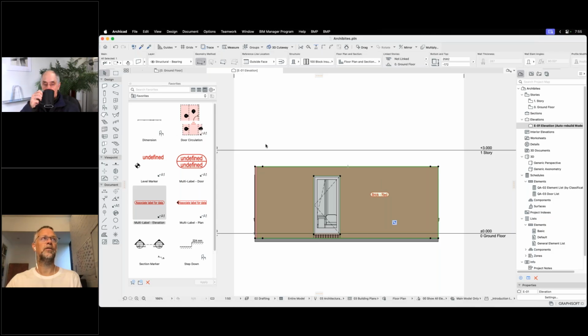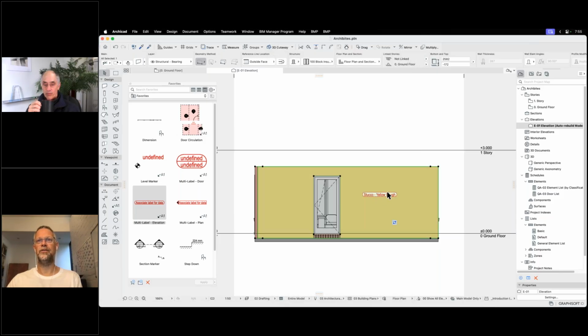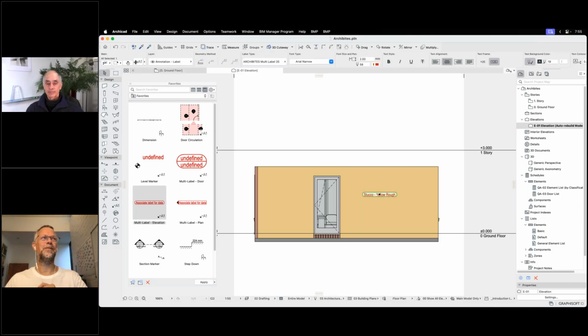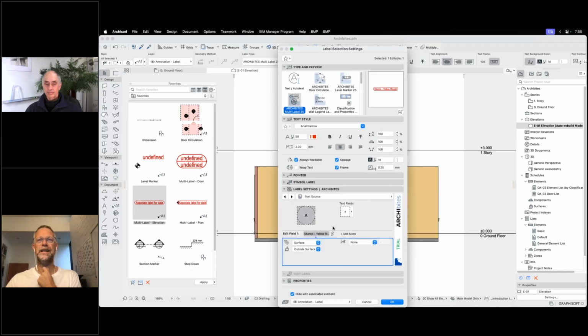So if I change the surface of that wall to stucco yellow, it'll change it to stucco yellow rough. Okay, it's a usual story. It's pretty straightforward. Once again, you've got access to all of those fields here again. So there's no different to what we were just looking at before. It's exactly the same label.